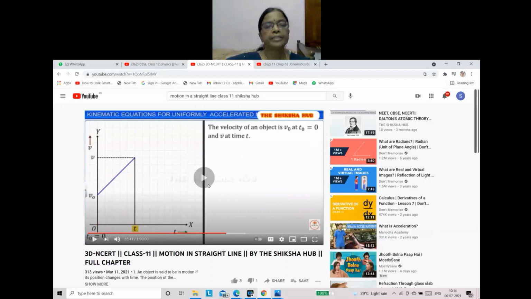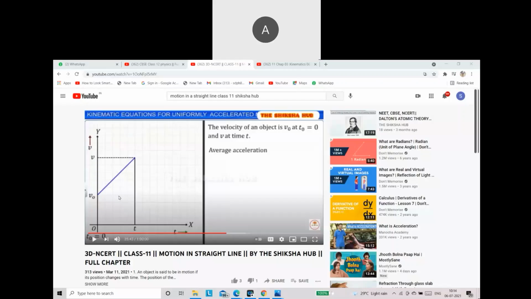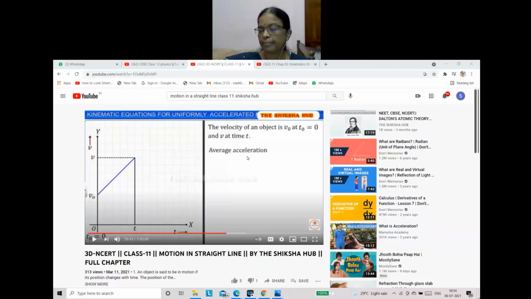See, v naught and the difference here. Just by seeing the graph, you have to tell the nature of motion of the body. Okay, I will ask questions to you. Is the velocity increasing from this graph? Tell. You have to respond, otherwise you will not get marks. Is the velocity increasing with time? Is it uniform or not? Straight line inclined to the time axis. Is the body moving with uniform acceleration? Are the velocity changes equal in equal intervals of time? Straight line inclined to the time axis. Can you tell?